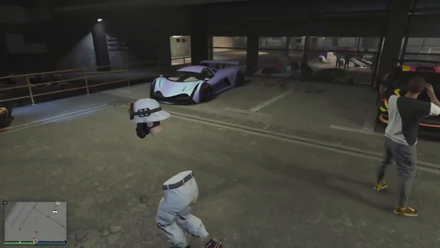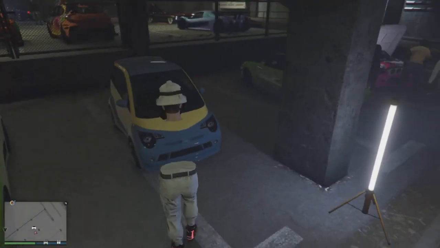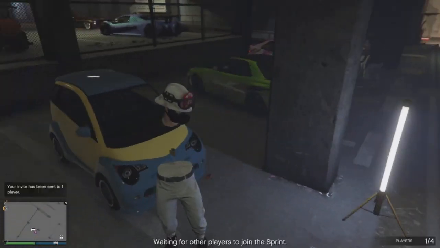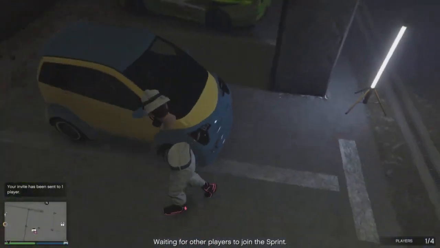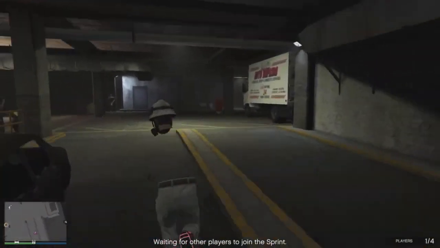Now you're going to want to have a friend down here in the LS car meet with you, alright? You're going to be doing some merging, so you have to invite your friend down here, and he needs to have his vehicle out as well. So open up your interaction menu, select LS car meet, and start up a sprint race. Your friend is going to receive a message. Tell him to pull up his cell phone, go to job list, and select the sprint race.